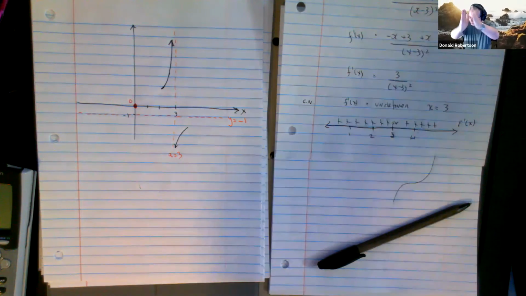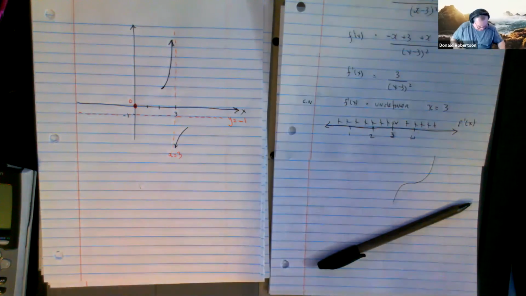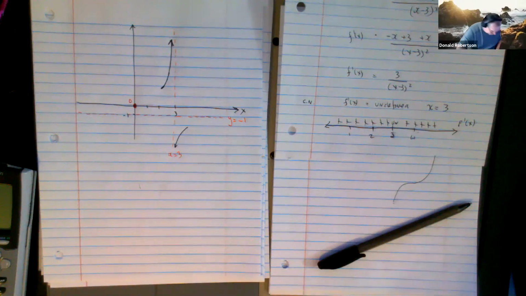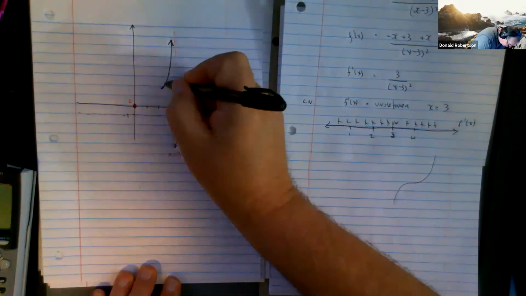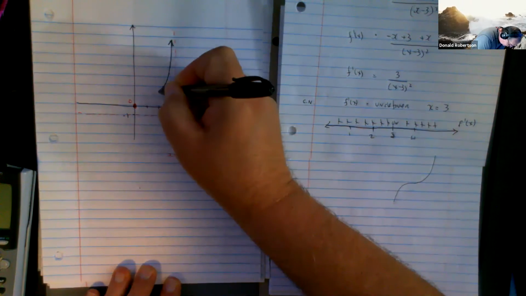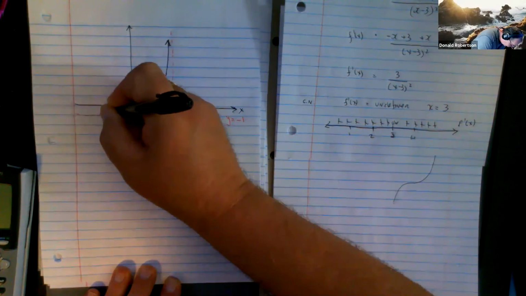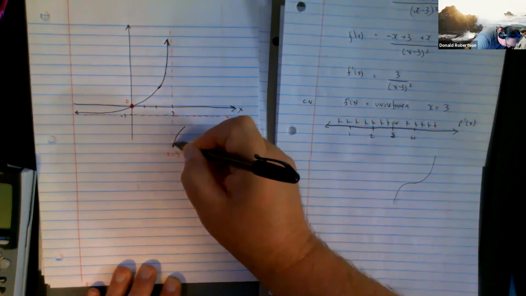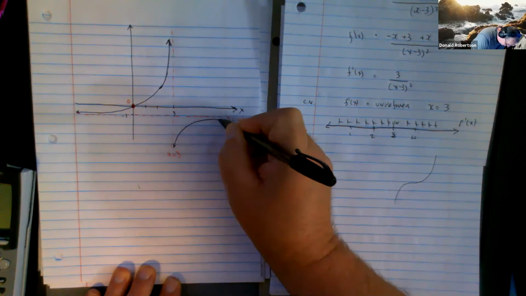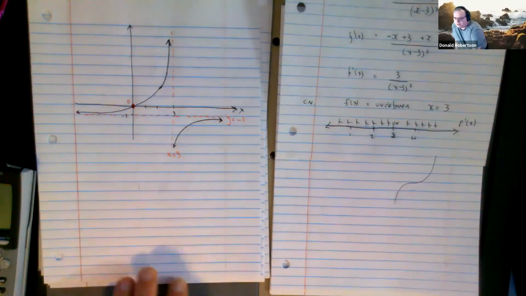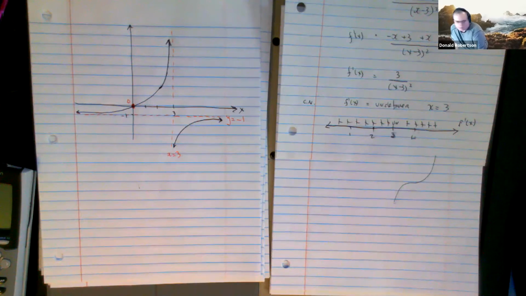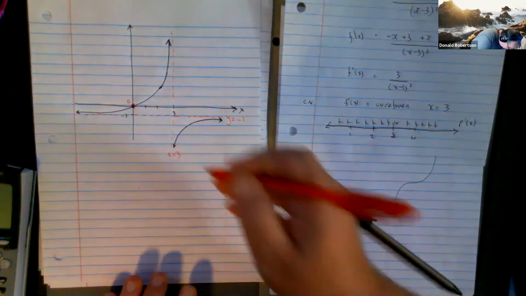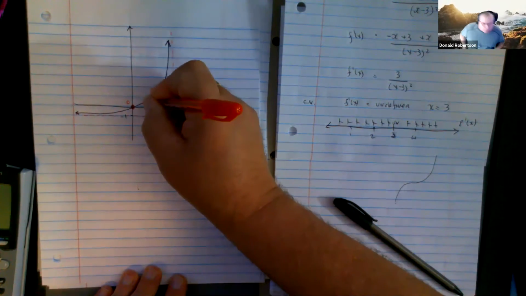But it could have been a volcano, right? It could have looked like a hole in the ground. In fact, it's one of each. I actually know everything I need to sketch this. Shoots off to infinity, passes through the origin, and then has a horizontal asymptote. Shoots down to infinity, and then levels off. We're done. With one exception. At x equals 1, I shouldn't have put a little hole.